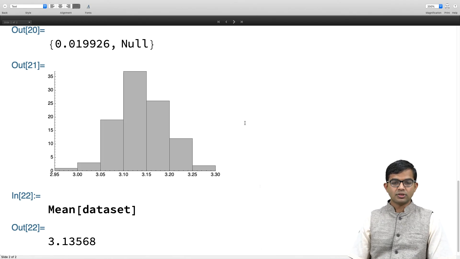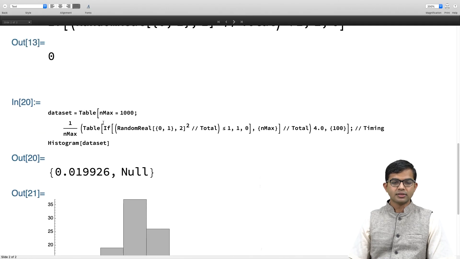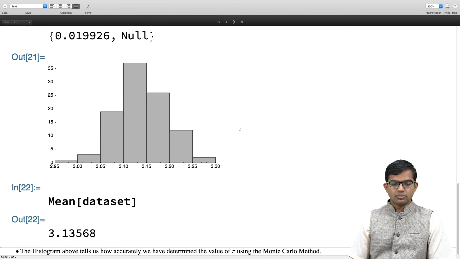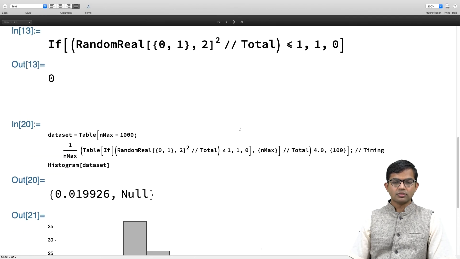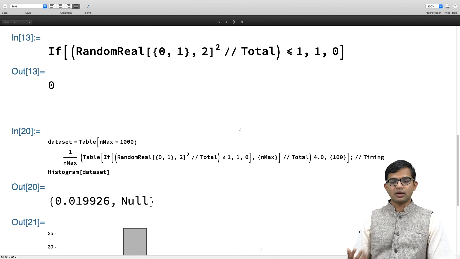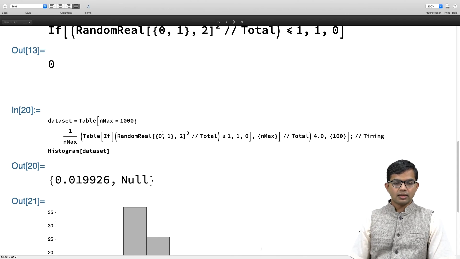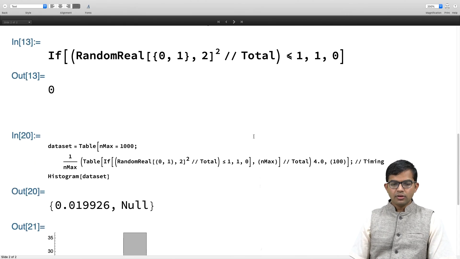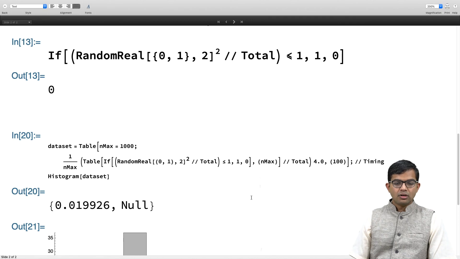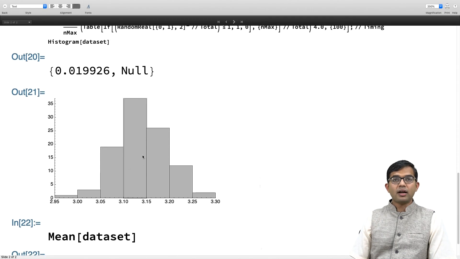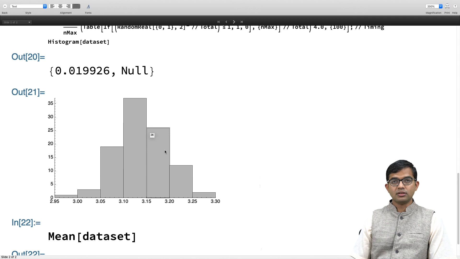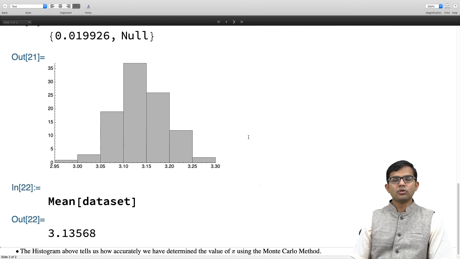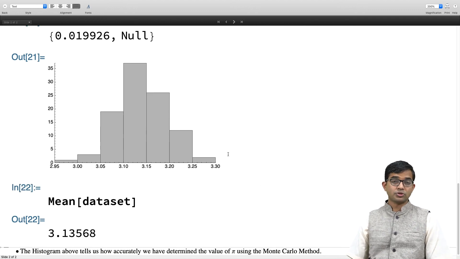You can actually do very sophisticated things. You can find error bars. You can find out how the convergence is. You can play with - there are two quantities involved here: one is n_max and the other is the number of pins getting dropped. You can find error bars using a spread around the mean value in the histogram.